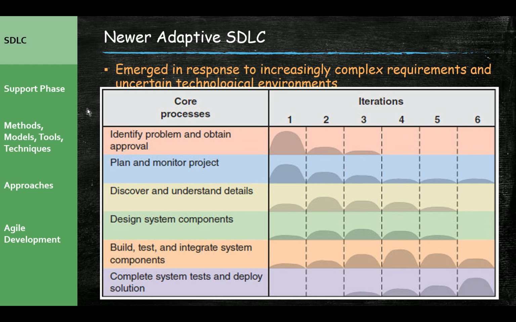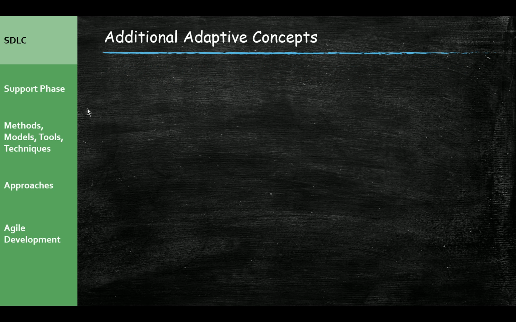Designing happens mostly in the middle iterations, but very little or no design in the beginning or the end. And then building and testing happens more towards the end of the project. And finally, complete system test and deploy is all stuff that starts to happen towards the end. So we don't even start thinking about that until that third iteration. And in the 6th iteration, that's mostly what we're doing. So again, I've come back to this each time throughout the semester to show you in what iteration the emphasis for that core process would fall.